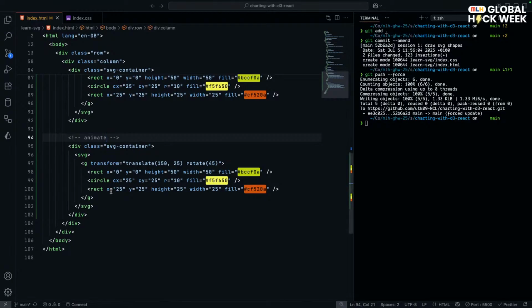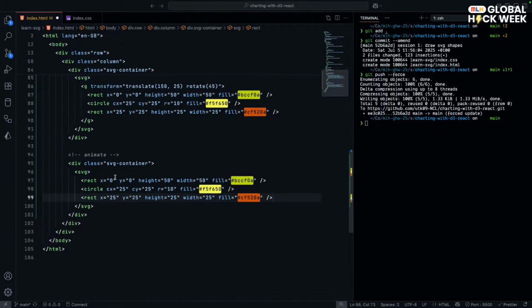Cool. So there's an SVG. I don't need the group, so I will get rid of it. There's a rectangle, there's a circle, there's a rectangle. I think I can just work with one of them, so I will do that. Let me take the last one.